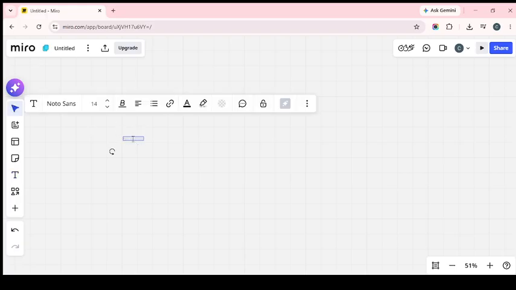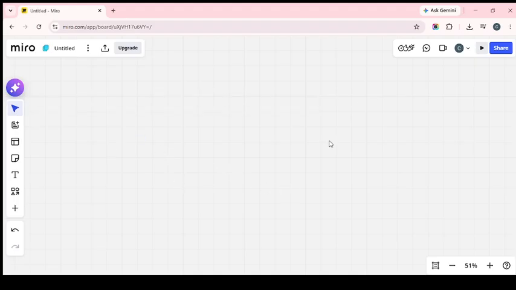Once your board is ready, go to the top toolbar in Chrome and click Talktrack. This opens the tool you'll use to record your walkthrough directly from the board. If this is your first time using it, you may see a prompt asking for permissions. That's completely normal, and it leads into the next step.